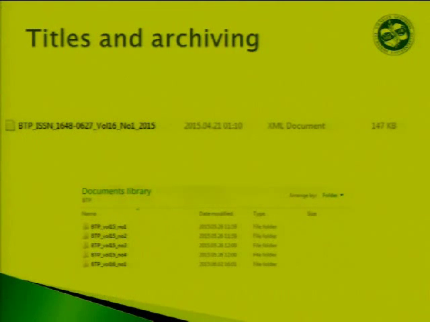Also, we recommend you to take appropriate titles and archiving. It would be very useful for yourself if you have to repost metadata and try to repair some things and redeposit it.